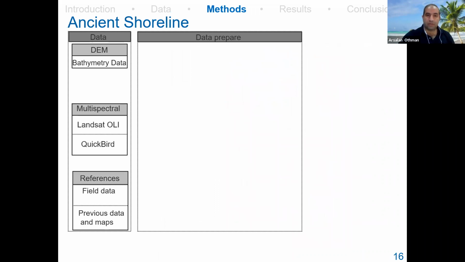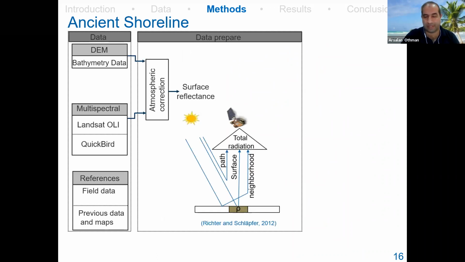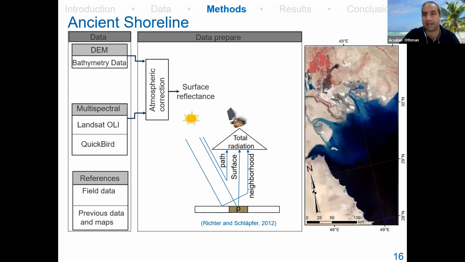Then shifting to the methodology, first I converted the digital numbers of the Landsat to surface reflectance, and removed the haze and aerosol effects. Then after that, I did a mosaic of 2 scenes to get this Landsat mosaic showing the Arabian Gulf boundary near Al-Faw. This image shows RGB 543.